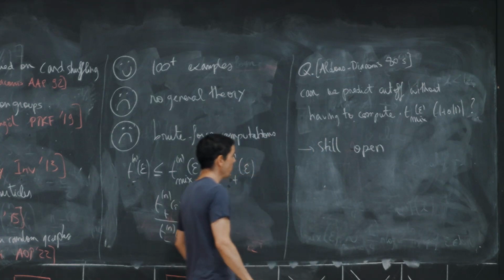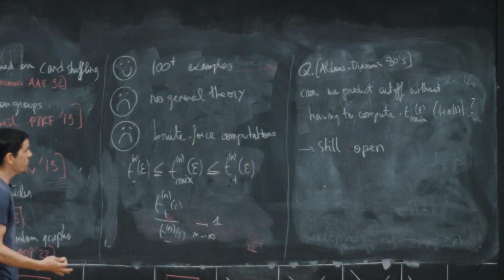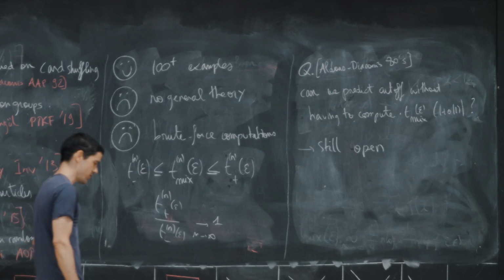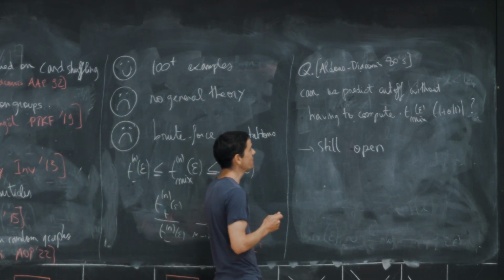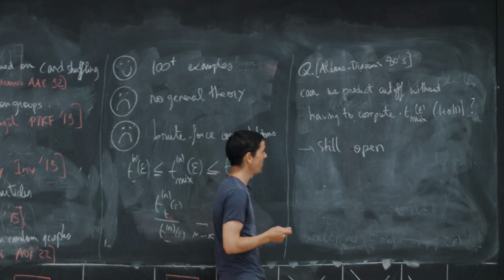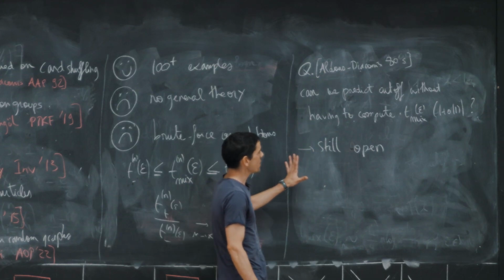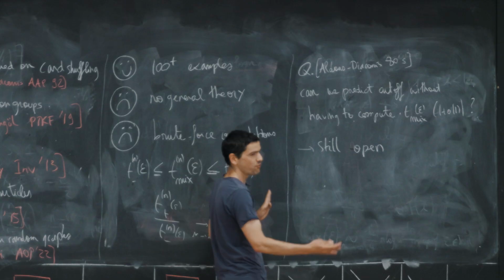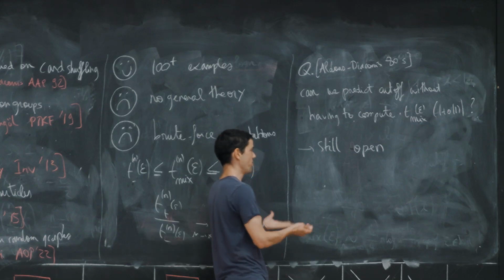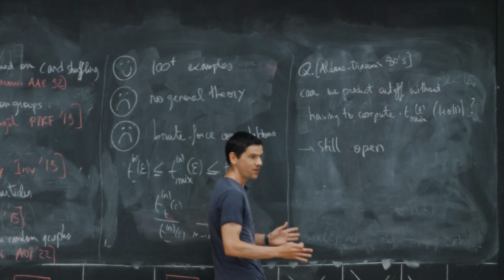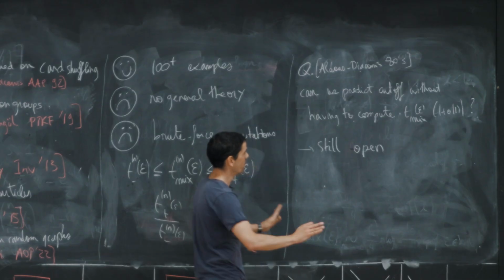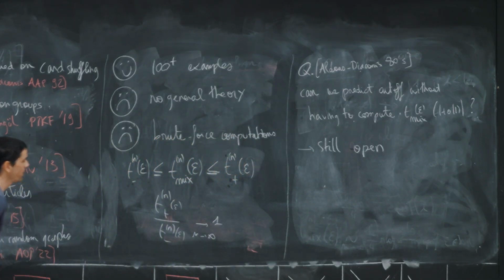It's still open, but very recently there was progress on this, and the goal of the course will be to present you this progress. It's very recent in the sense that when I received the invitation for this Saint-Flour lecture, I still didn't have an answer to this, and now there is an answer, but a partial answer in the sense that it works for half of the models. Only models where you have non-negative curvature, as you will see. For them, we start to have a theory of cutoff, but apart from that, it's still open. Okay, so maybe, before entering the details of this, why should we expect anything nice?